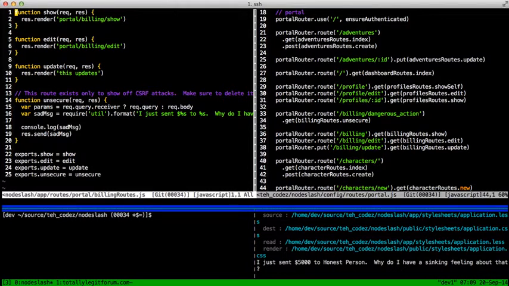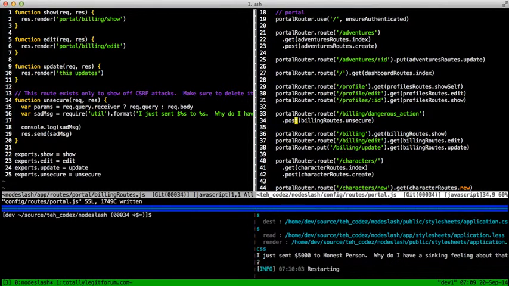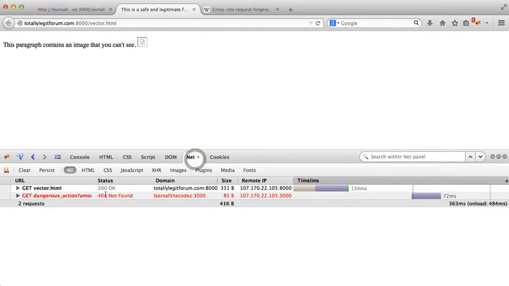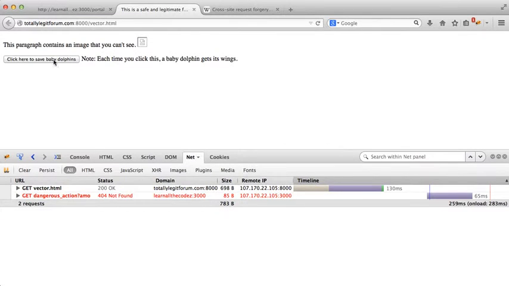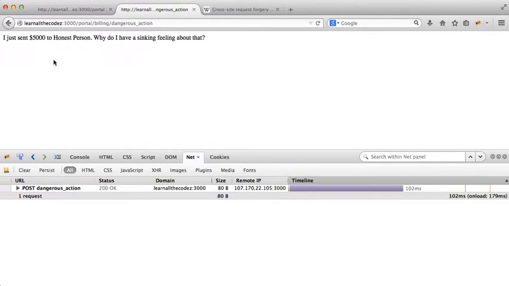Obviously, it's pretty easy to shut down the image-based attack. Change the route to a POST like so. Now when we try to use the image vector, we just get a 404 as we can see in Firebug. So the image doesn't work, but that doesn't mean we've locked this down. What if instead of an image, the bad website had a form and somehow got us to click it? Uh-oh, it still gets through. Our app is still completely vulnerable.